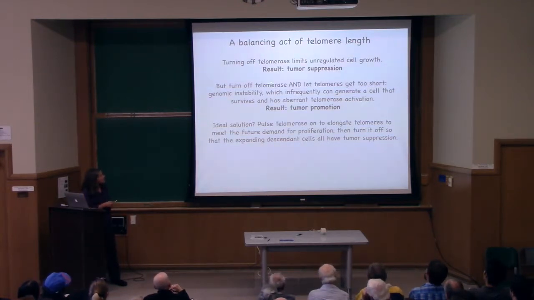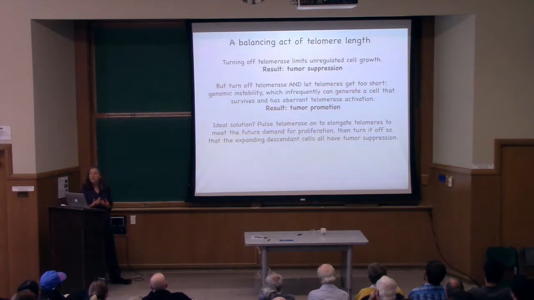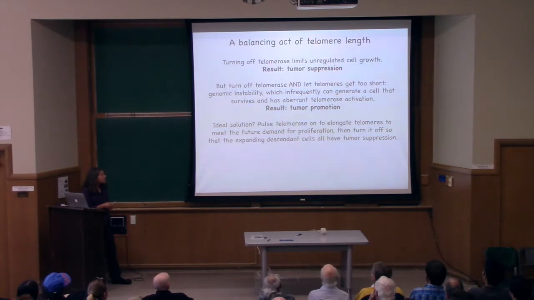In the beginning, I mentioned that in cells without telomerase, human somatic cells that get short telomeres, particularly epithelial cells, stop growing, but they sit there. And eventually, if they get induced to divide and have genomic instability, very infrequently they'll generate a cell that survives and has activated telomerase through the genomic rearrangement. So in fact, short telomeres, imposed by turning off telomerase, are tumor promotion also. And so you can imagine a balancing act of how much telomere you should have to not restrict growth, how much you should have so that you limit growth, and how much you should have so that you don't encourage cancer. There has to be a balance.